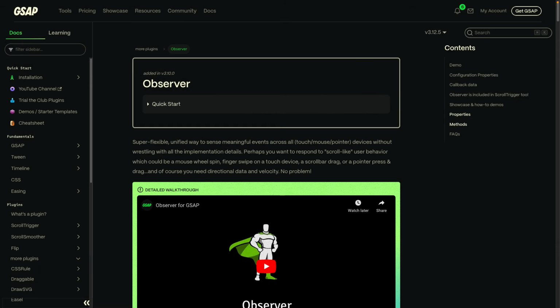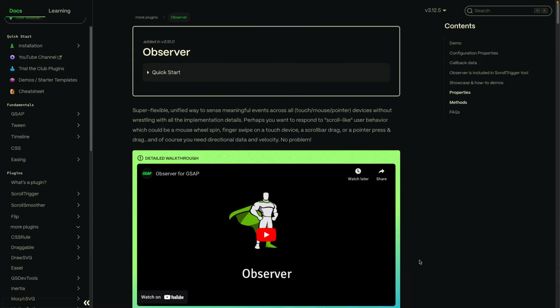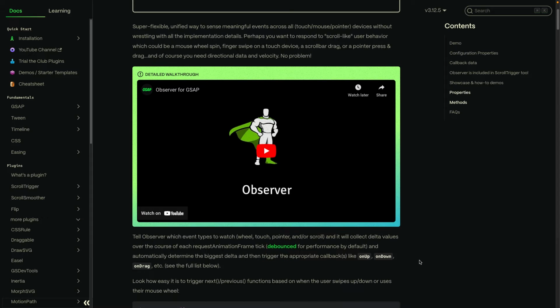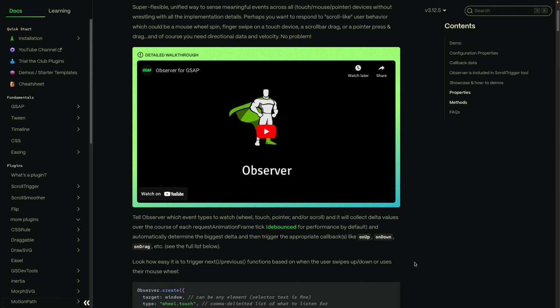And according to the GSAP website, Observer is a super flexible, unified way to sense meaningful events across all devices without wrestling with all the implementation details. Down here is an awesome video for you to watch, and one of the more important features is that it is going to debounce our events so that we don't have to worry about them firing too often, as typical mouse move events do.